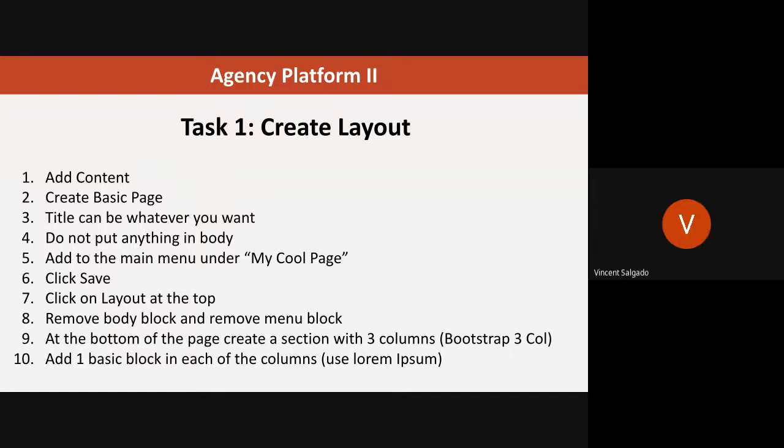When you click on add block, you'll see a big blue button on the right-hand side at the top. It says create custom block. You're going to click on that. Ah, okay. That makes more sense. Yeah, there's a little bit of a learning curve when it comes to this, but once you get the hang of it, it gets pretty simple to add in and do these types of things.